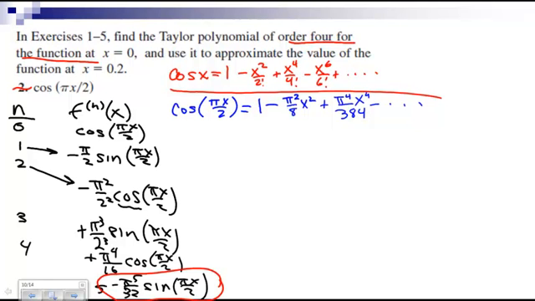Okay. Here's what I want to do now at this point. We've got this Taylor polynomial that represents that function, right? Yes. All right. So I may say that cosine of pi times 0.2 over 2 is approximately 1 minus pi squared over 8 times 0.2 squared plus pi to the 4th times 0.2 to the 4th divided by 384. But when it says go to the 5th power, how do you do it?